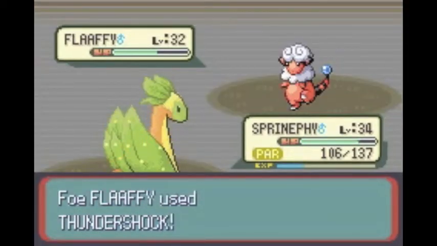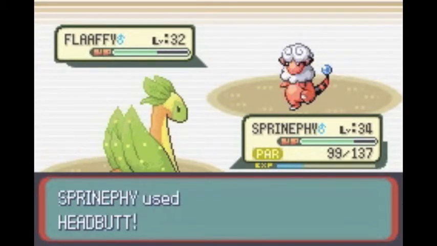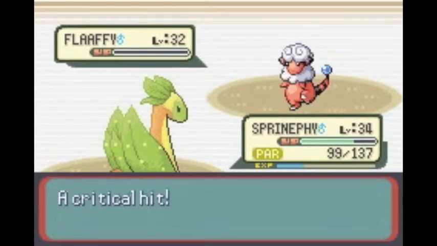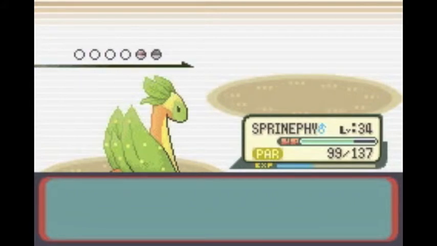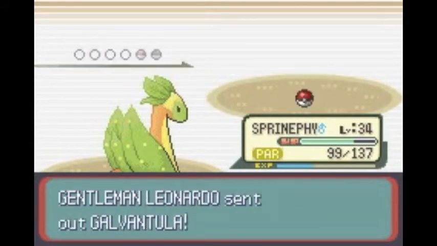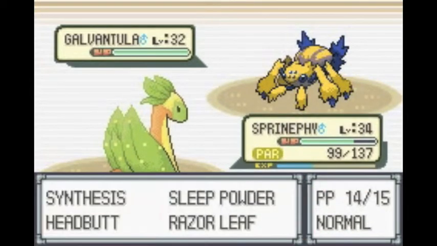At least Fluffy can't really hurt me. Here, let's just go for a headbutt and kill this thing. We get another critical hit. This one was probably needed, I think. And a Galvantula. That's interesting.